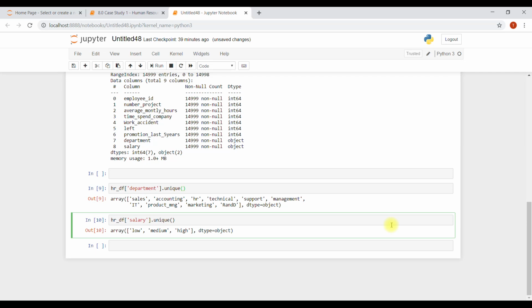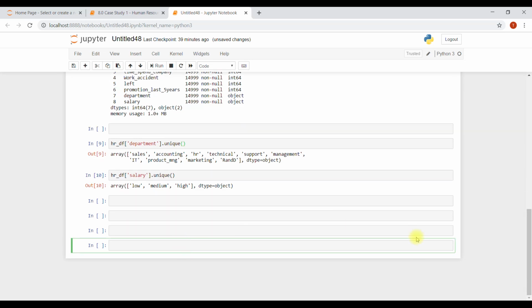So right now we are doing numerical analysis, and after this, let's import another CSV file, loading our employee satisfaction data, and it contains null values.